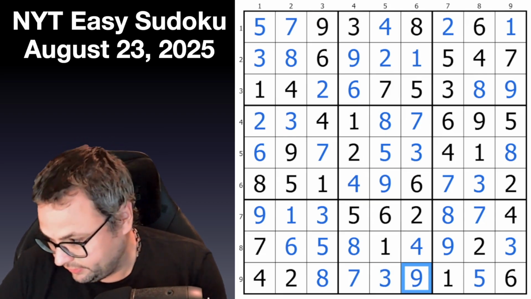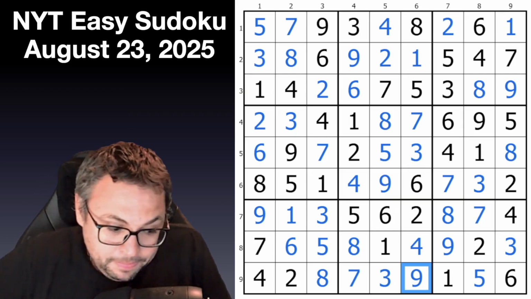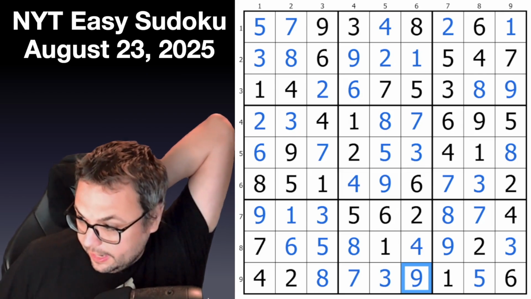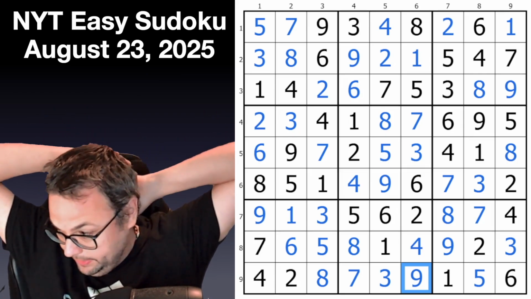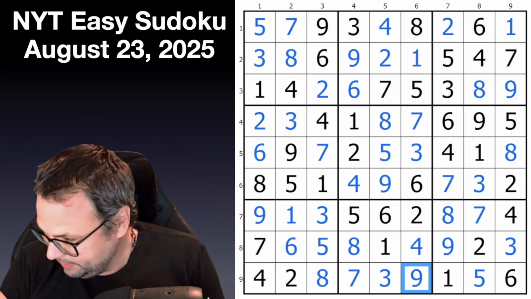Okay. So next time, just as a preview, we're going to have a look at the New York Times medium puzzle. And you'll see that we're going to need to think quite a bit more than we did here in order to make sure we see what's happening. All right, but we're going to stop there for today, and we'll pick up next time.